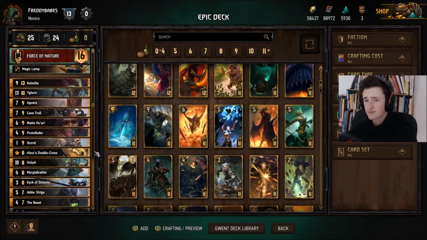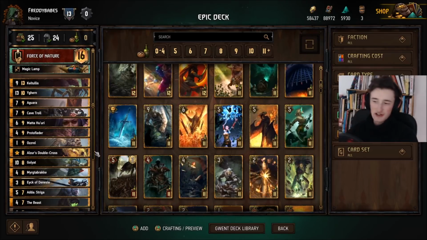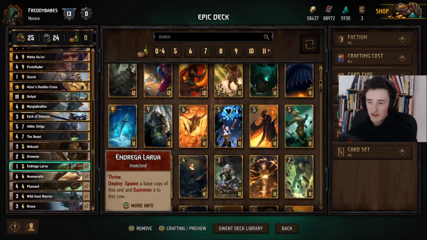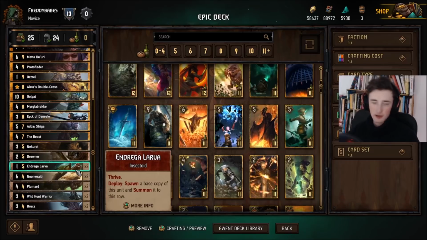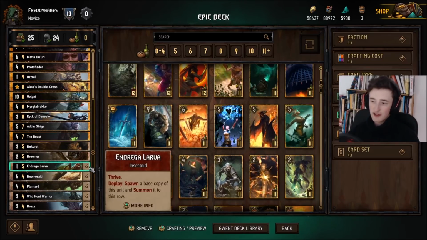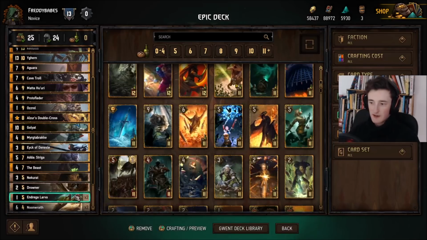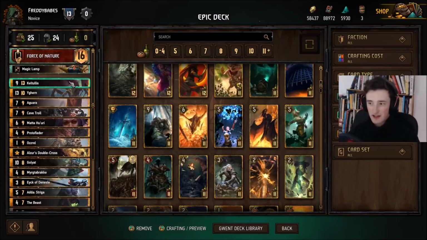And quite interestingly, you do have some anti-synergy in the deck, because this deck also plays Lava. I'll put a deck code in the description, by the way, so don't worry about that if you want to check it out yourself. But yeah, we have Lava, which obviously spawns 2 copies of this guy, so that's kind of anti-synergistic with Keltulis, right?